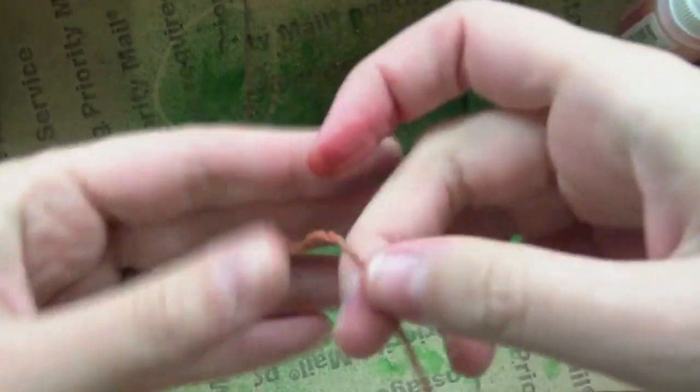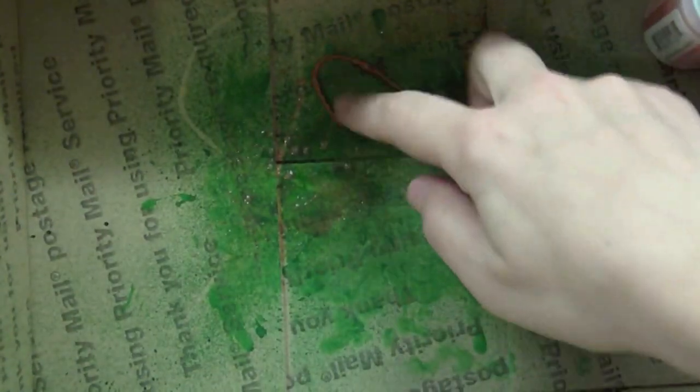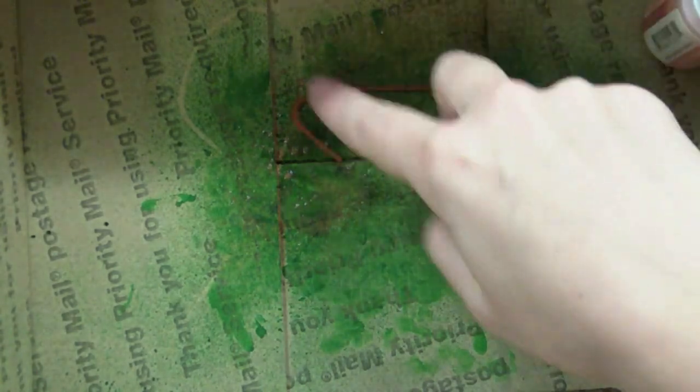And then I like to rub it just like we did with the ink pad. I like to rub it in the ink that's in the bottom of the box. And you'll see, look at that fantastic color. It's a really great pale pink. And you could keep running it through the mists and getting some more ink on there.